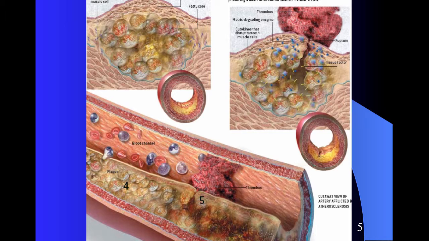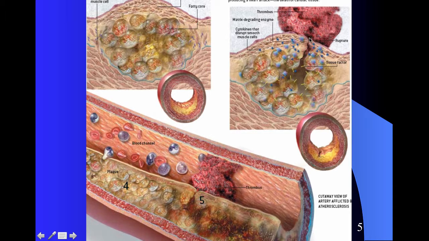Step 5 is more common. Step 5 is plaque rupture. That's where some of the cells in this tissue are secreting collagenase, an enzyme that degrades collagen, and the plaque may rupture because of that. So these cells start releasing collagenase, and it breaks the collagen in between these muscle cells, and that causes the actual tissue to have a gap.